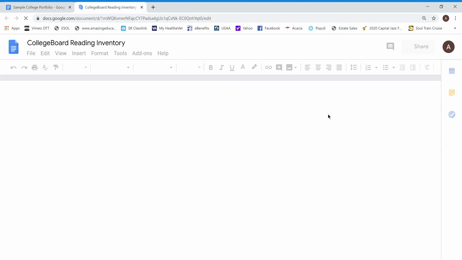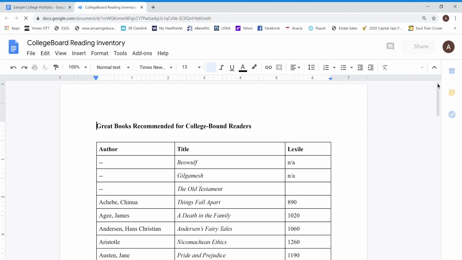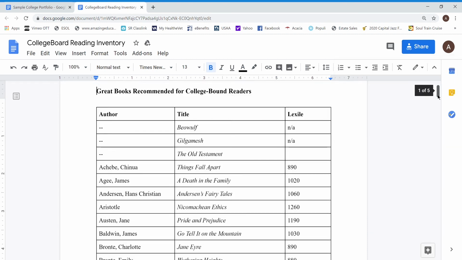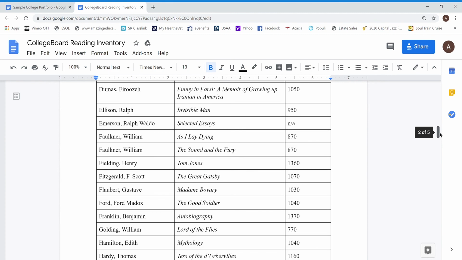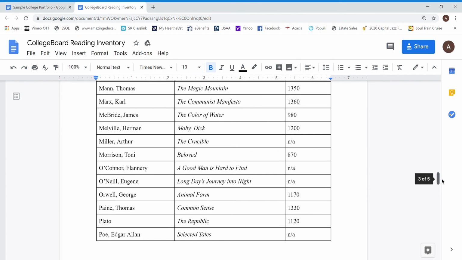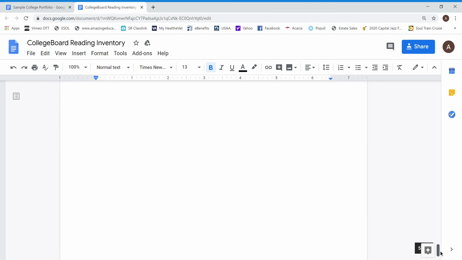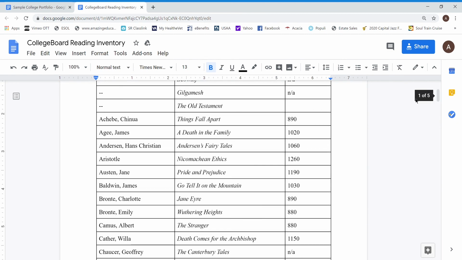In addition, reading is not an option. If you're going to college, you have to know novels, you have to know the time settings, you have to know the characters, and you have to know the history of those authors. This is a list of 100 recommended novels for college-successful students that was created by College Board over the years and is published with the Lexile scores next to them.